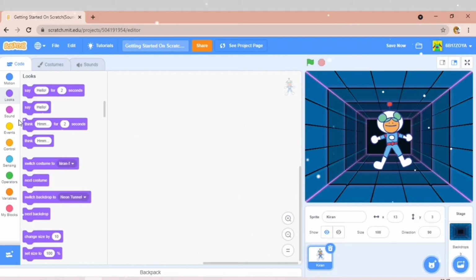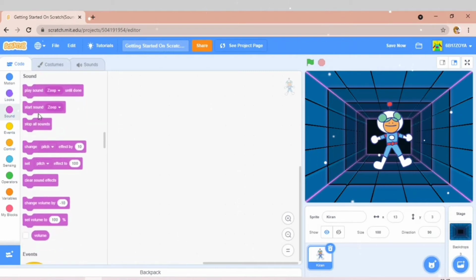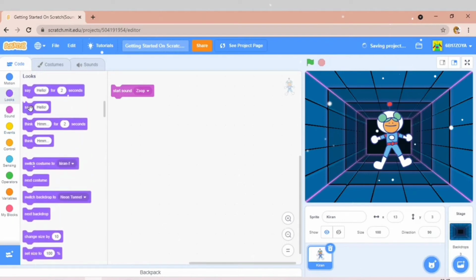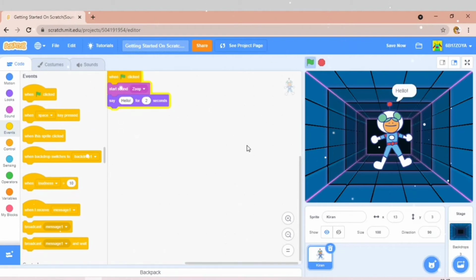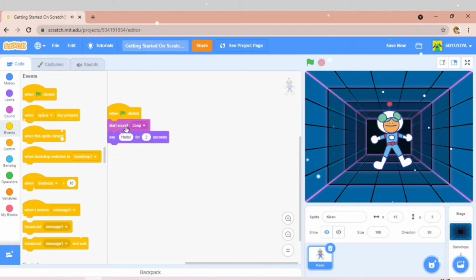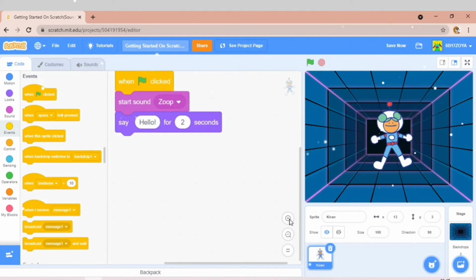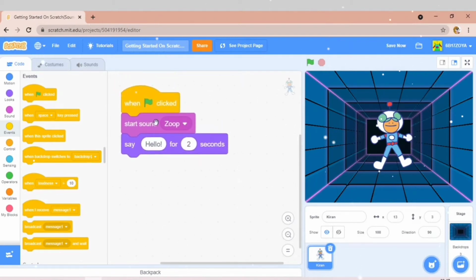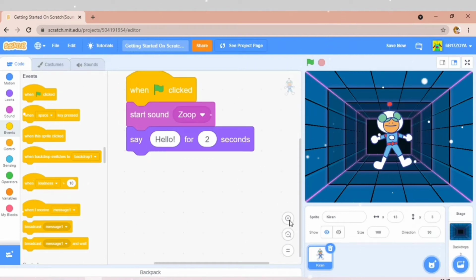Okay, so that's how it works. I could have done it in that sprite also, but I just did it here. Then the other option, start sound. This starts the sound and does the other code further, like wait. Now let's see. Okay, the sound was short, that's why it sounded normal. Okay, so I zoomed in so you can see well, the quality of the previous video was quite low.